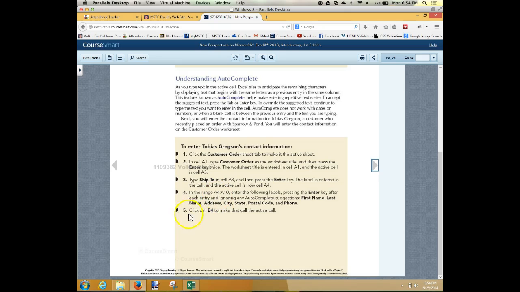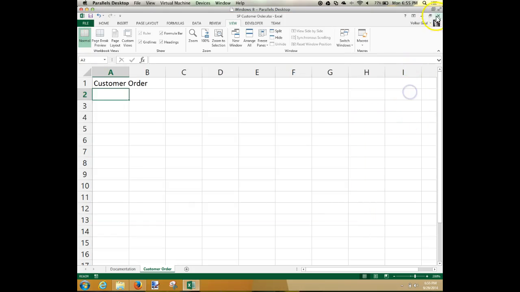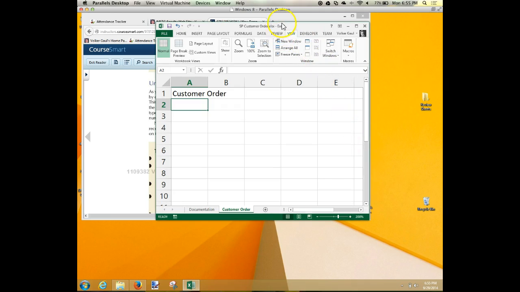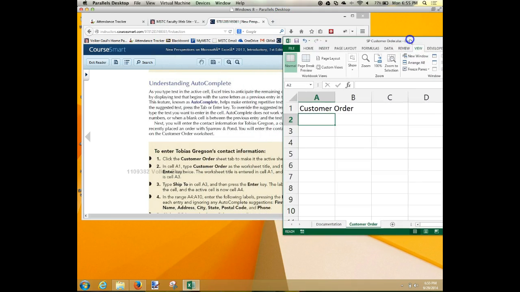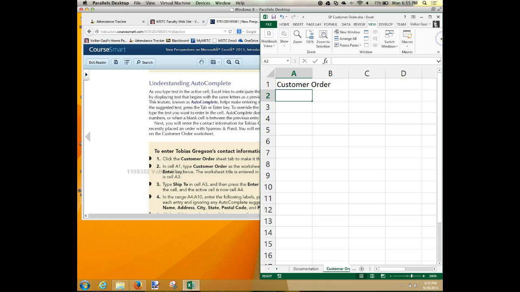I wish I brought my book. I don't have a book. I only have the digital version. So let's see if I can split this screen and do two things at once. A3 is ship to.